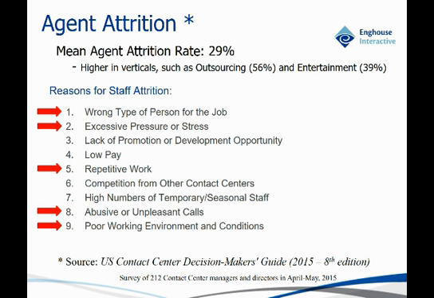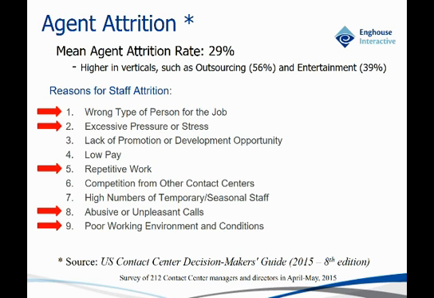So you've got to find a way to pull the pressure off and make agents feel empowered, happy, and like they've got the right tools, they've got the right information. You can turn that wrong type of person for the job into the right type of person for the job. Give them empowered ways of dealing with customers. Let them make choices in how they work with customers, and you will make agents happier. Make them happier, they're less likely to leave.